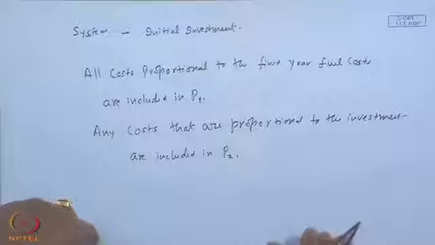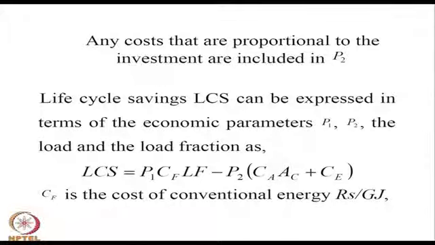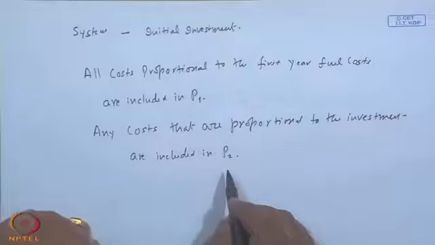So, you may make a down payment of 10%. If the investment is larger, the 10% will be larger. If the depreciation is more, the final value will be less. If the inflation of the system is higher, my final value will be higher. They are all included in P2.